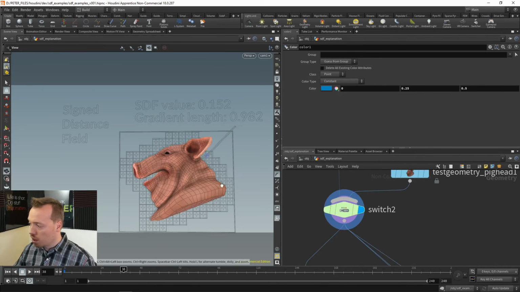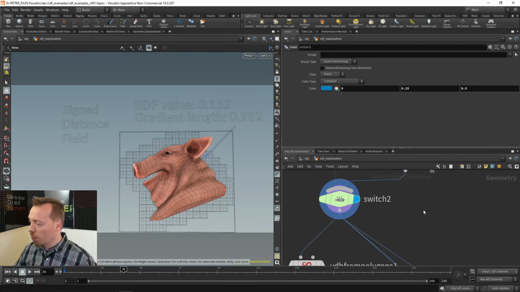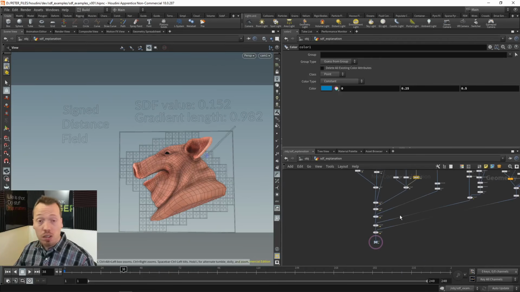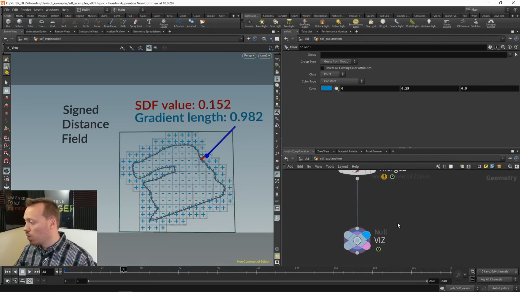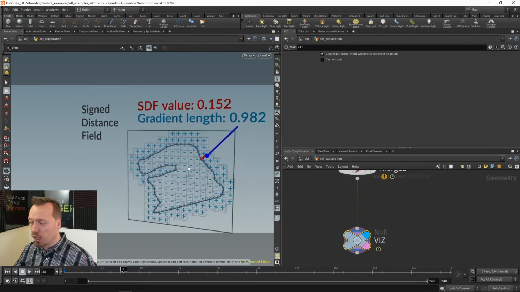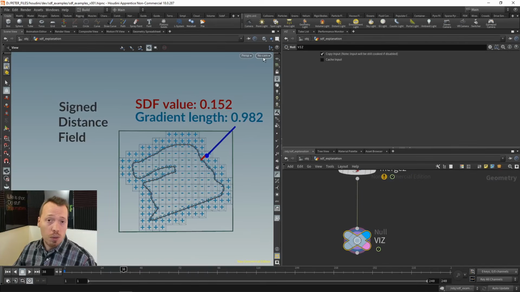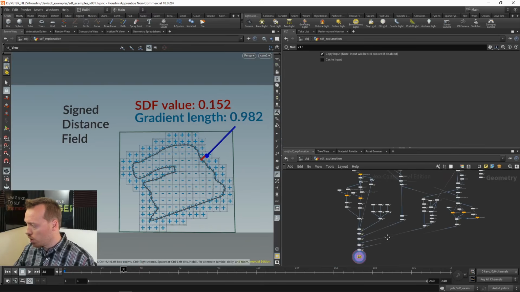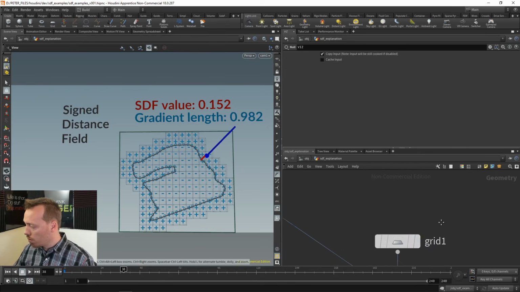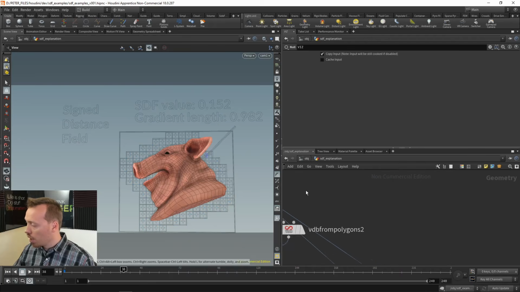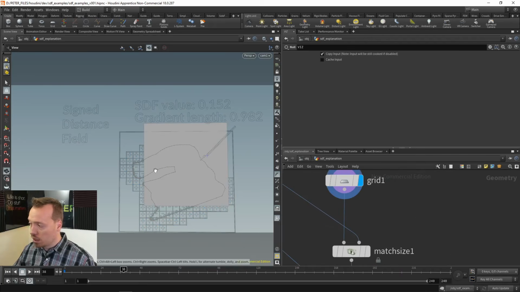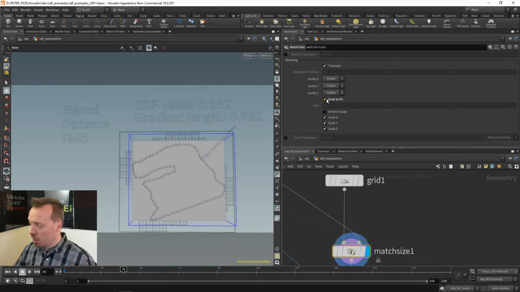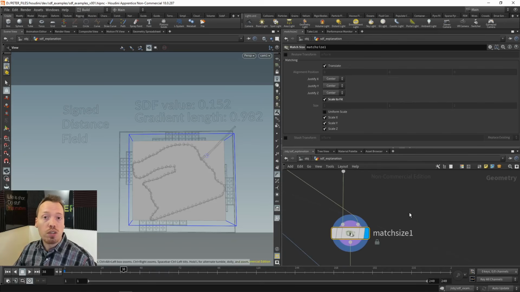So notice when we start with this pig's head, I don't really want to display everything in full 3D space. Even though the SDF works in 3D space, I want to display this as sort of a slice in 2D, so it's a little bit easier to understand because it works in 3D, it works in 2D, it's the same deal. So let's make this representation of this contour. And the way I'm doing that is I'm grabbing my pig's head over here, and I'm going to match a grid to it. So we made a little grid. I'm going to use match size and make sure that scale to fit is turned on. And that is going to match this grid to the size. This is really useful for creating outlines or creating slices or things like that.